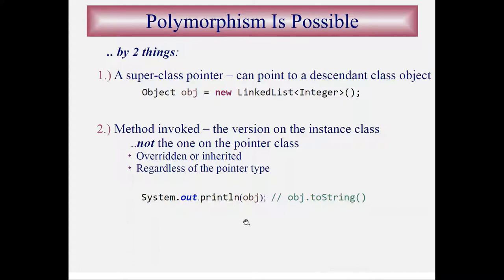So when it's time to execute this line, the toString that is executed at runtime is the one on LinkedList, not the one on class Object. Java runs LinkedList's own version of toString here. It goes by the instance type, not the pointer type, for method invocation. Now, the toString of LinkedList can be an inherited one, and it is. LinkedList isn't overriding toString itself. It is happy with the one it's inheriting, and that's from AbstractCollection, the nearest ancestor that has it. But it is its own toString method, and that's the one that runs at runtime.